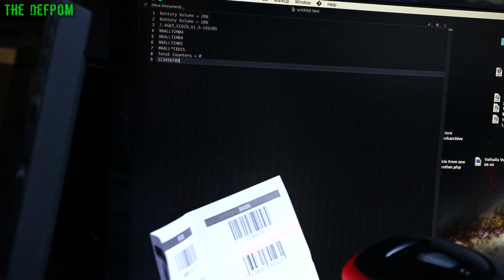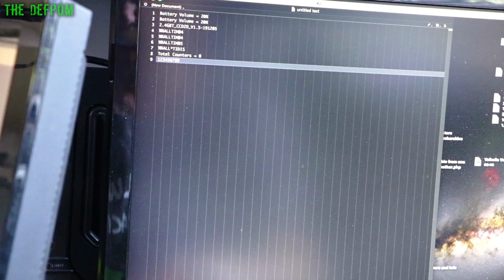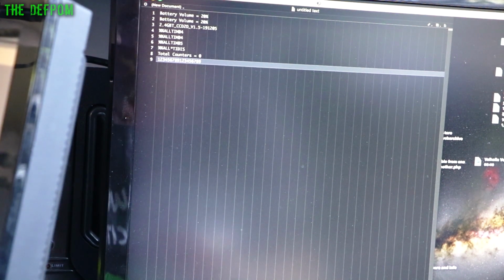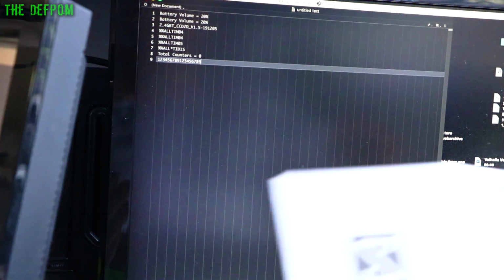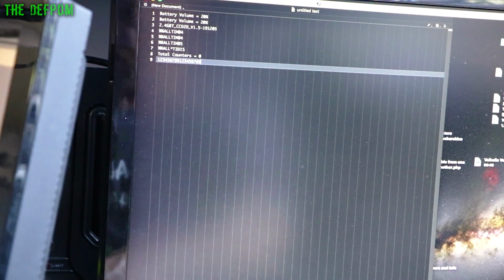Come on. This one I had trouble with actually. I had trouble getting this one to read before. There we go. It did go, but it wasn't very happy about it. Maybe it's because it's low contrast or something, but yeah, it scans, it works. That's how it works. It just types in text.